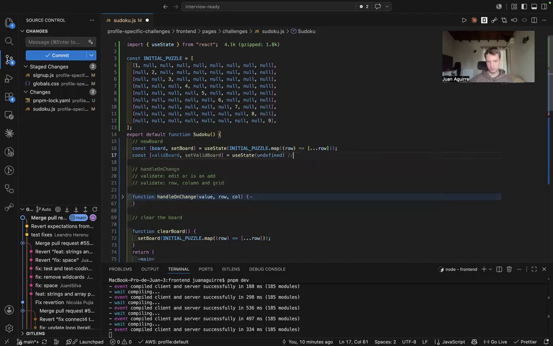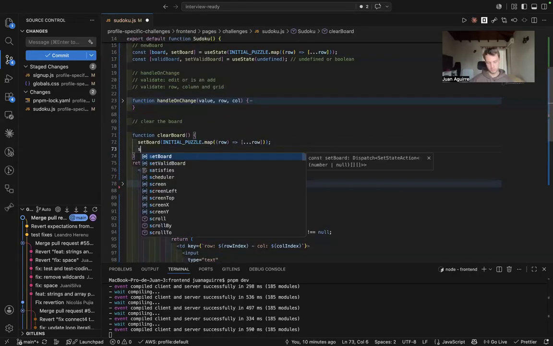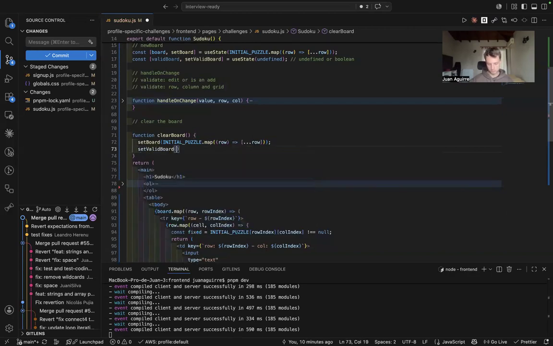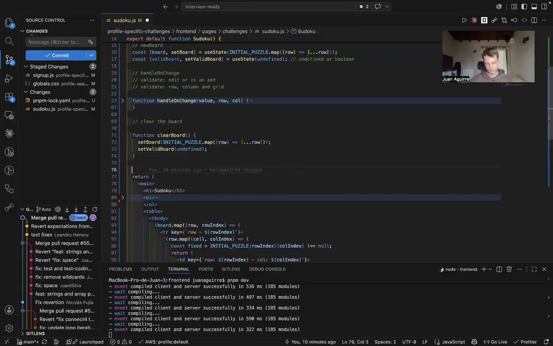So here it can be undefined or boolean. So when we clear the board, set valid word undefined, and we do the function validate word.